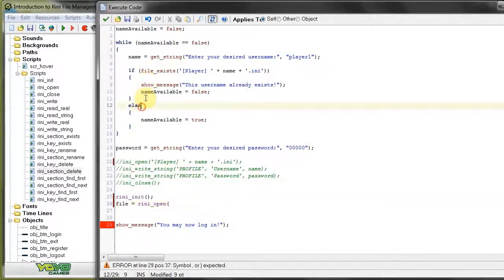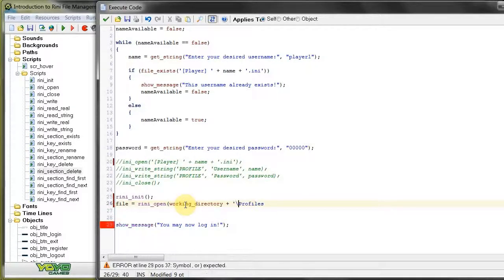Now if we go back here to this while loop when we were creating the player account, we were just getting the strings and stuff. We don't have to worry about that just now. So let's go back down here. File equals Rini open, and where do we want it to be? We want it to be in a subdirectory, away from our executable. So we say working directory, because we don't know where someone's going to put this. Then we're going to have plus and profiles.